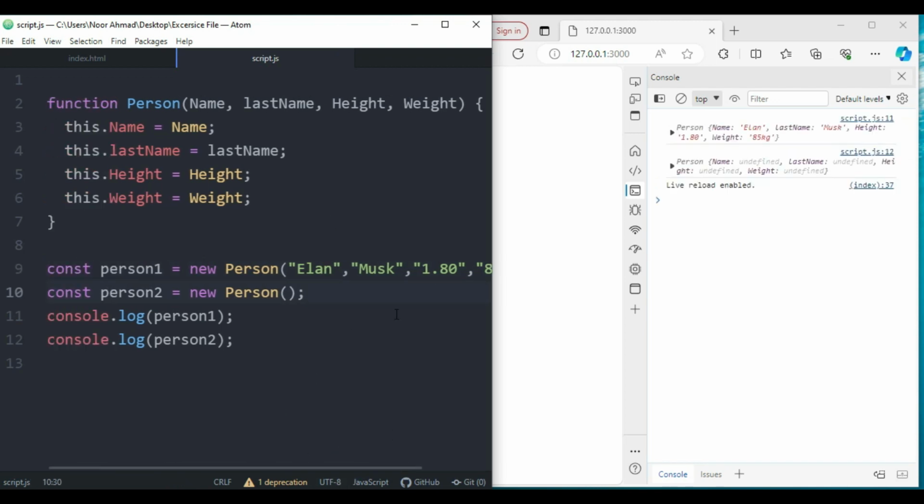And when I save this, here you can see the name is Ellen, Musk, weight, and height.